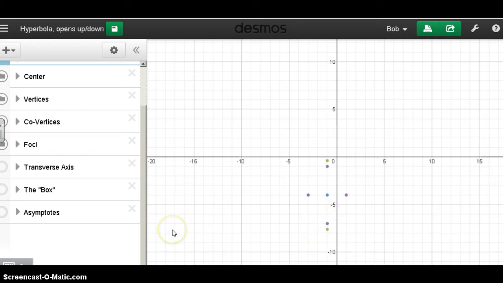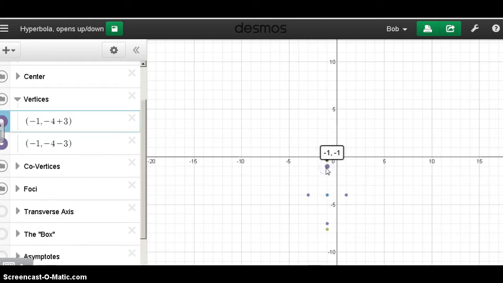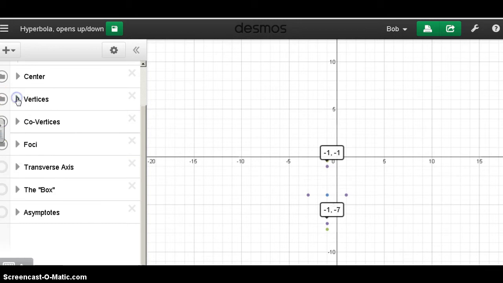Now here's how you're going to shape what's going on. First of all, the line from this vertex to this vertex, it has a name. It is called the transverse axis. It is simply the line segment that goes from vertex to vertex. I'm going to show you what it looks like right now. So that's a brand new word. This right here is called the transverse axis. It goes from vertex to vertex. The one that goes from the covertice to covertice is actually called the conjugate axis. We're going to not worry about that one so much, but the word vertex and the term transverse axis is one you do need to know.